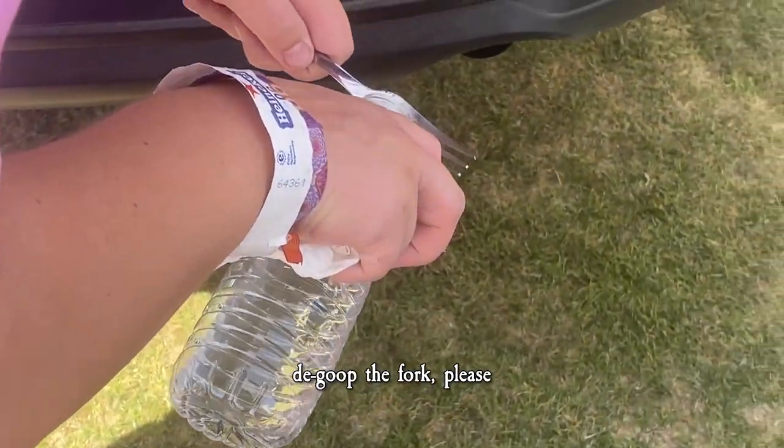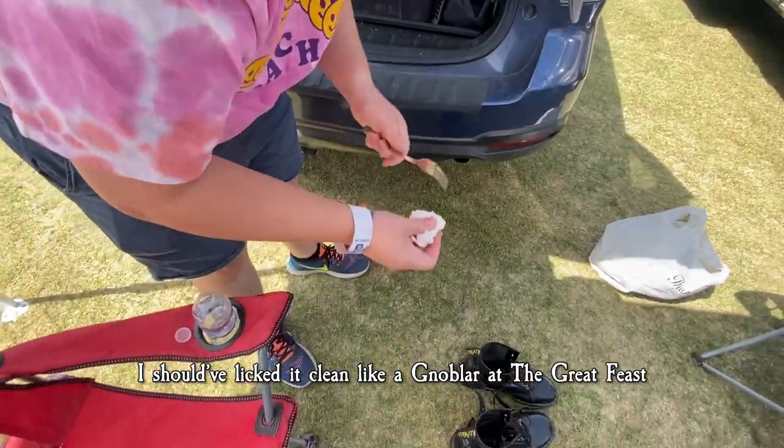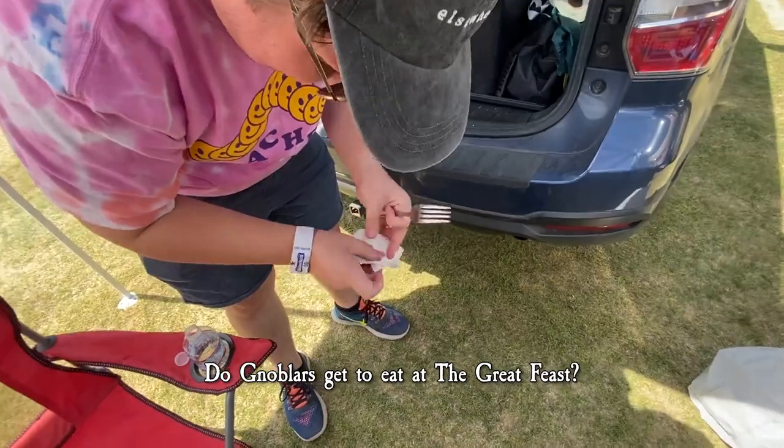I feel like I've been awake for like a week. Degoop the fork, please. This is the cinnamon fork. Oh, right? Yeah, this is that good shit. That looks good. I should have licked it clean like a nobbler at the Great Feast. Do nobblers get to eat at the Great Feast?